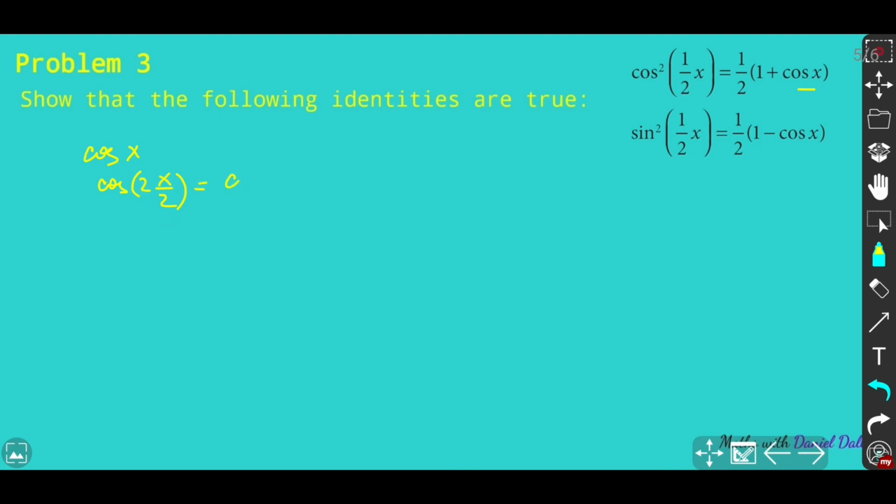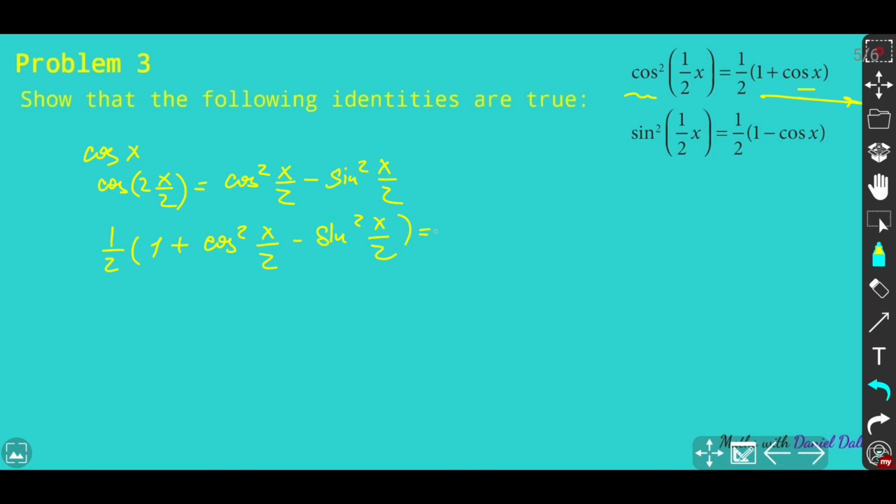How would you write that? You would write cos squared of x over 2, because that's the angle, minus sine squared of x over 2. So that's the modification you would apply to the right side. Okay, if you start from the right side, you need to arrive at that. So we'll be working with the right side, and we'll get 1 plus, and here is going to be cos squared x over 2 minus sine squared x over 2.